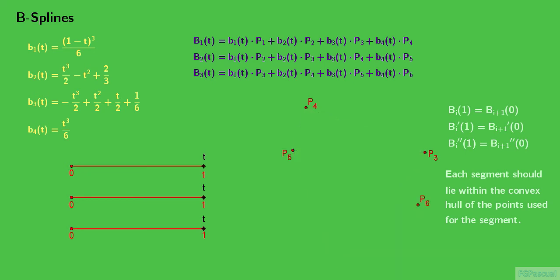We used P-sub-3 to P-sub-6 for capital B-sub-3. Here is the graph of capital B-sub-3. And one should be able to guess that the convex hull of the four points is the quadrilateral with the four points as vertices.